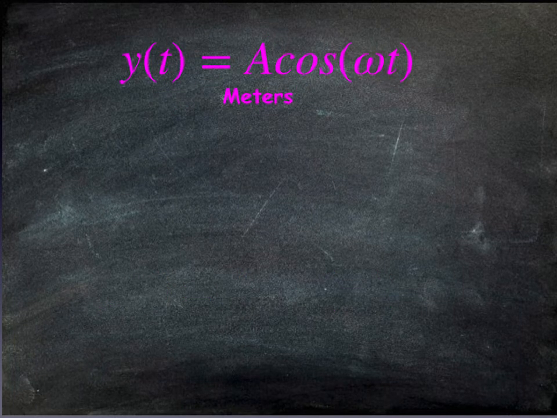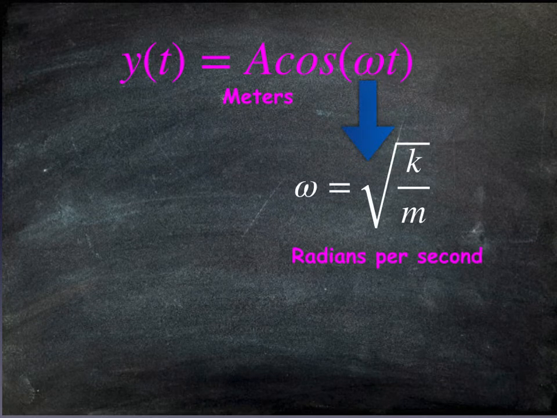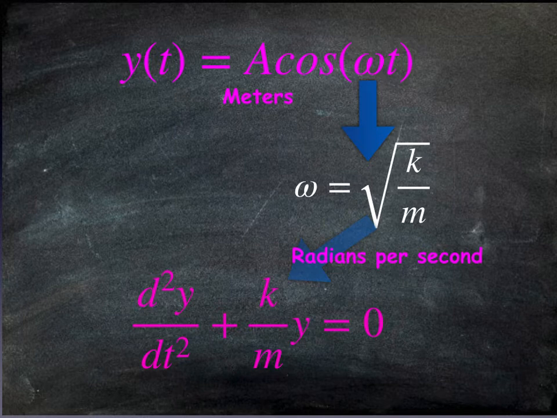The most important parameter in this equation is this omega. It is equal to the square root of the spring constant divided by the oscillating mass of our object, which, if you recognize from before, is the constant from our simple harmonic equation. It is very important to know that omega does not depend on anything else other than these two variables. The units for omega are radians per second, which means that when you compute the cosine term on your calculator, you must have it in radians mode. Finally, the maximum displacement A is measured in meters.